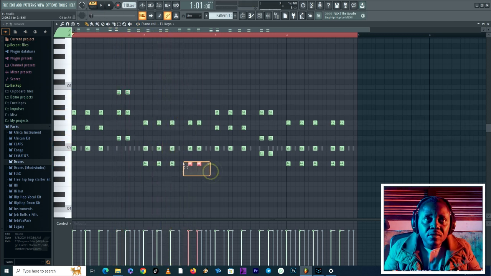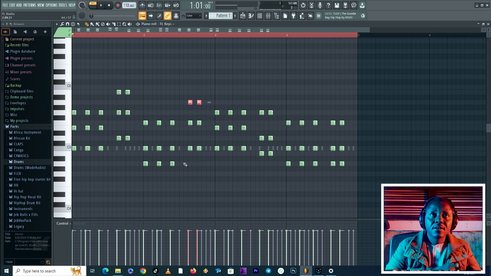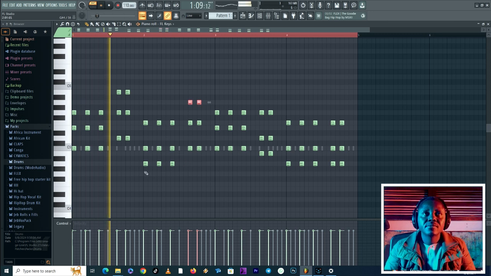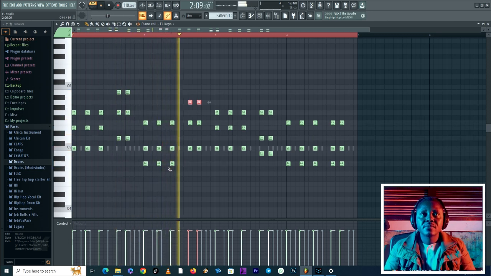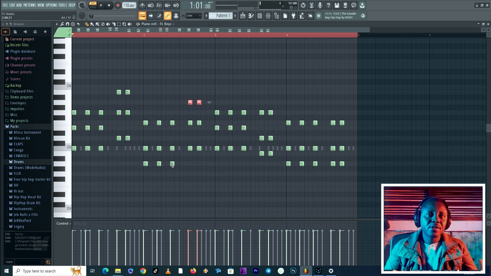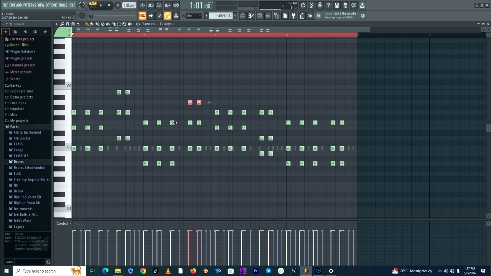So let me do another inversion here. Control arrow up. Listen. I've created something interesting. So you can use a lot of this Control arrow up stuff to create different feel in the same chord, the same primary chord you just played. Are you getting it? If you want to know more about this, watch my master class. I have a master class, like I said earlier. It's about 1 hour or more.